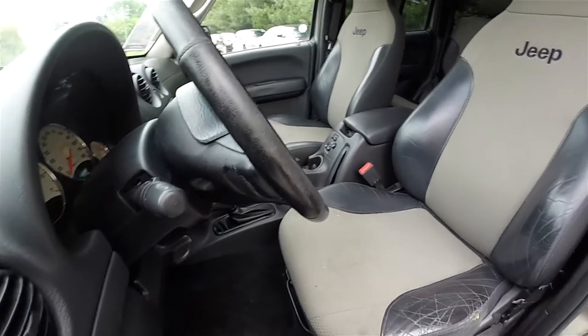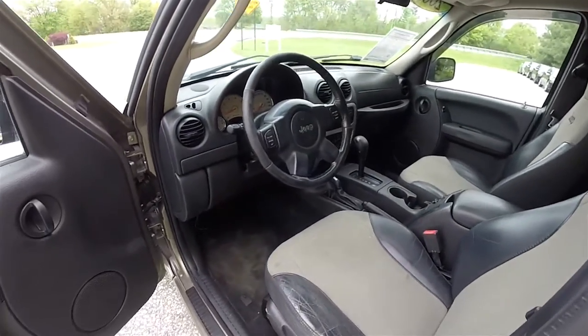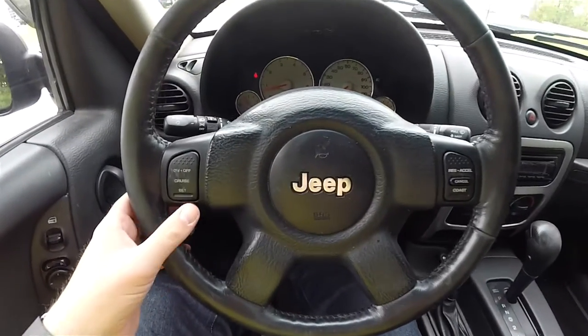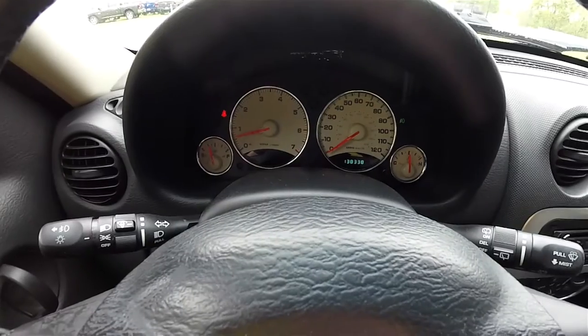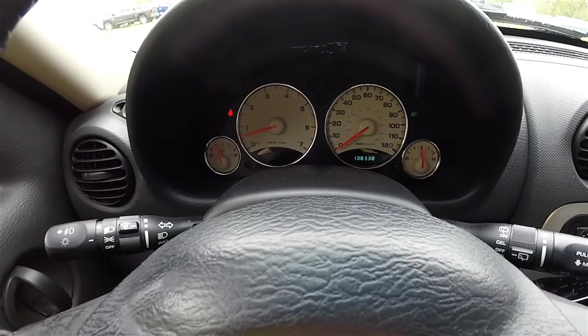Have a leather wrap tilt steering wheel. Alright, I'm panning through the interior, just a little more detail. Cruise control switches on the steering wheel. Four-spoke steering wheel. White face gauges. This vehicle currently has 138,338 miles on it.